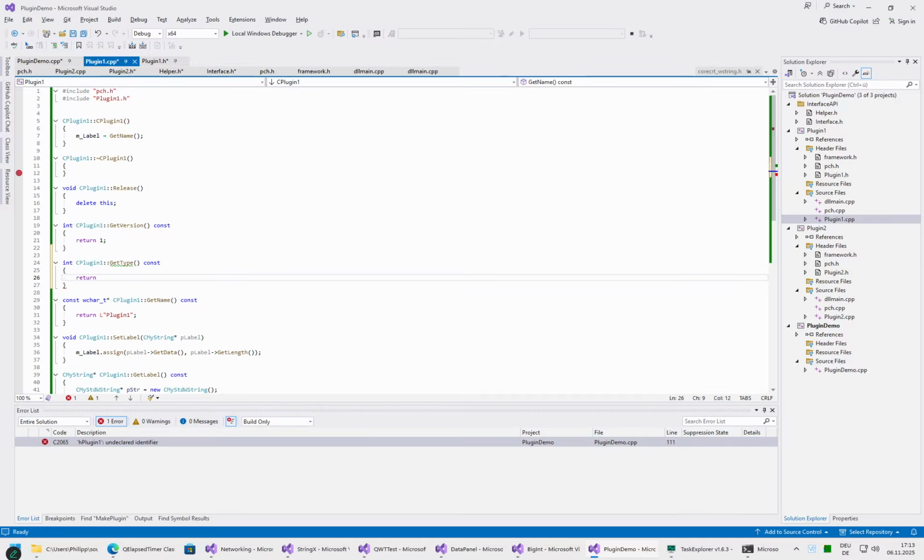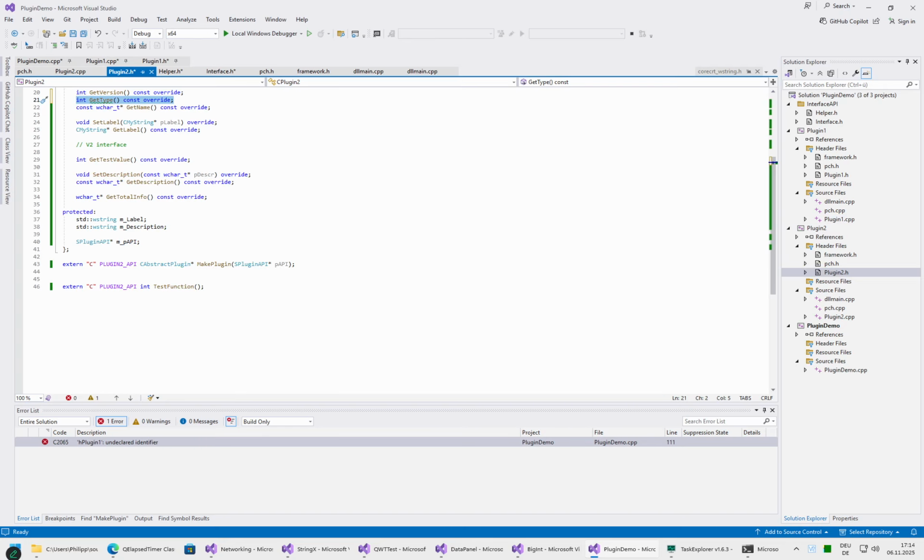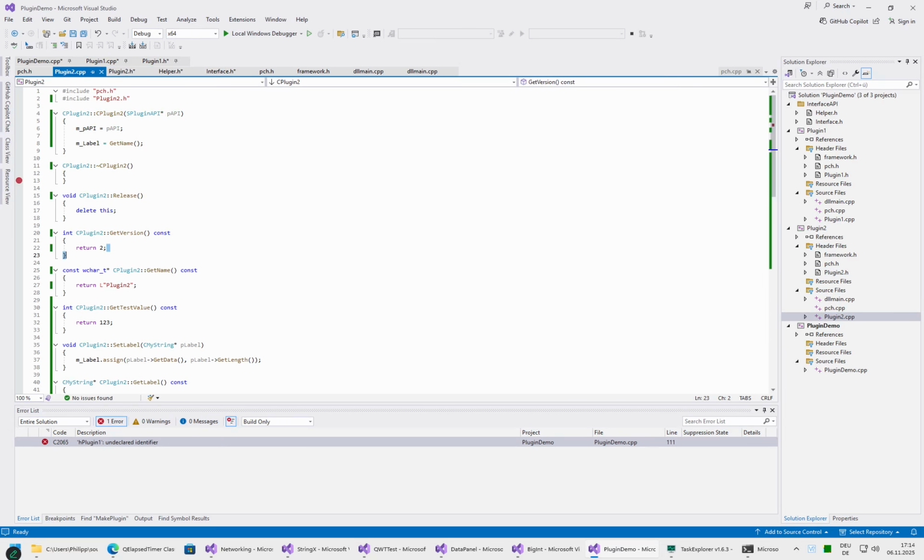Plugin type 1. Oh, actually both plugins have the same type. Plugin type, let's say demo, because plugin 1 and plugin 2 have the same interface, just different versions of it. So plugin 2 should return the same thing.